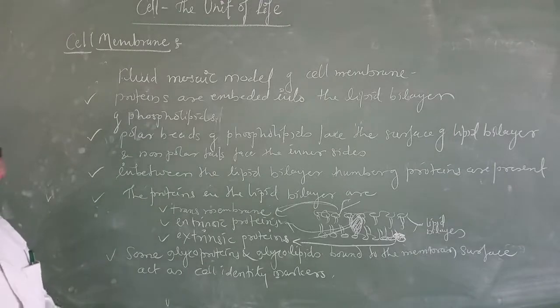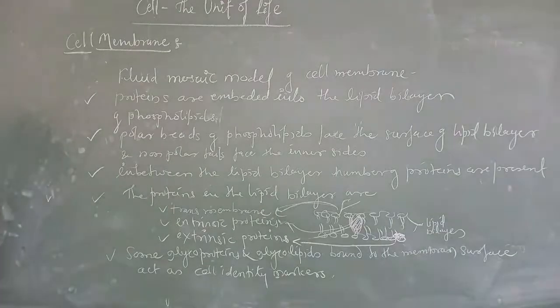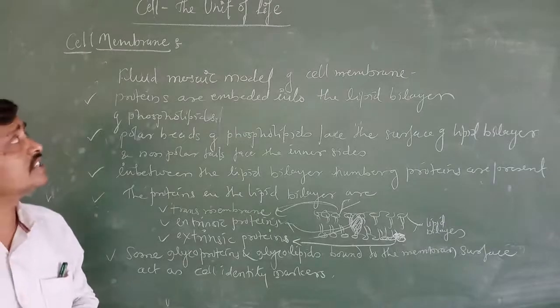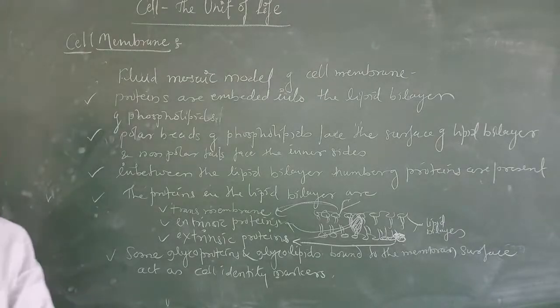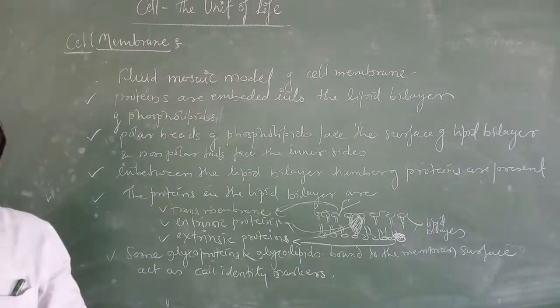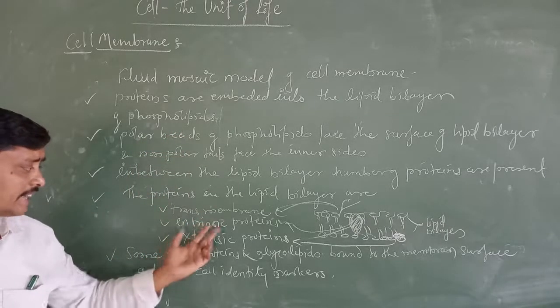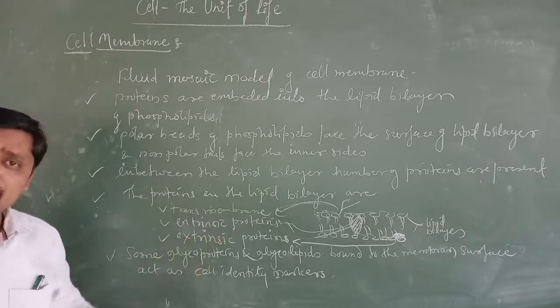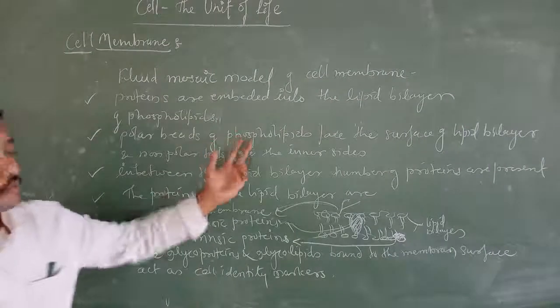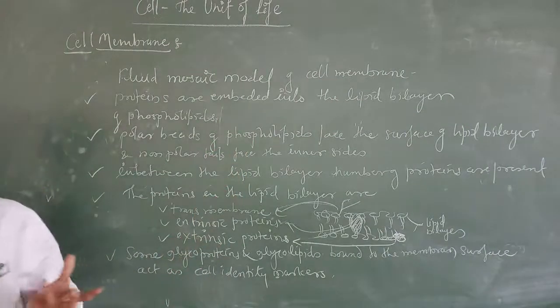Now, after this, what else are we going to discuss regarding the cell membrane? Last time we discussed the function of the cell membrane. What is the function of the cell membrane? The cell membrane consists of different types of proteins: integral, in the sense transmembrane, intrinsic and extrinsic proteins. It consists of lipids, that is phospholipids, and those have two ends.